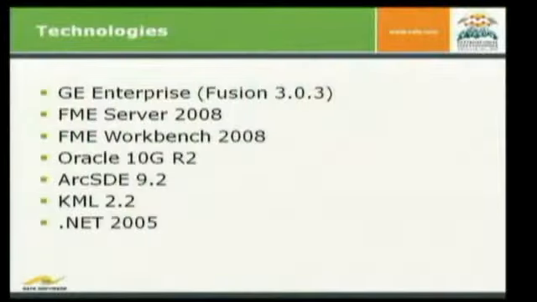Okay, just a quick overview of the technologies that we used. They have Google Earth Enterprise Fusion. They wanted this to be on FME Server, and at the time of the project, it was 2008. Likewise with Workbench. All their spatial and non-spatial data is in Oracle, and they use ArcSDE to process it spatially. We're building KML datasets essentially, so that was the version of the API at that time. And then for any custom development, they wanted it to be done in .NET for the 2.0 framework, so Visual Studio 2005.